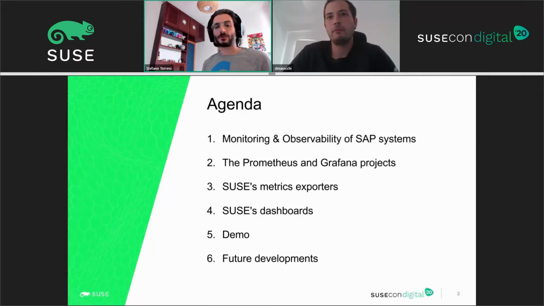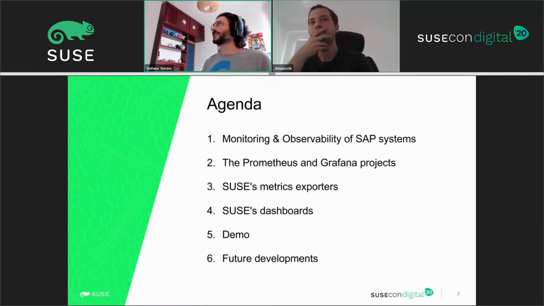And we're going to also present what we've been working on in the past few months for what regards some data layer that we are using to export the data from your cluster and then use it to present it in a few monitoring dashboards that we're going to show you. And this will be accompanied by some live demo where we show you how the actual thing works. And then we're going to briefly give you some hints about what the future has in preparation for you. So let's get started.